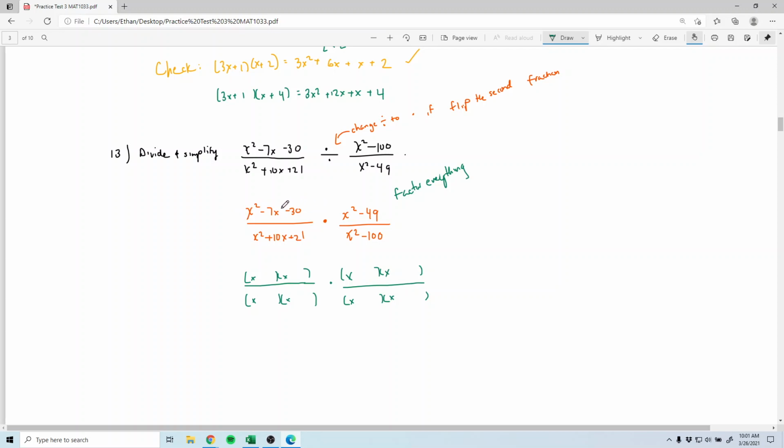For the one on top here, just kind of read it as to what we're putting in. We want two numbers that multiply to negative 30 and then add to negative 7. 30 would be 10 times 3. Because it's negative, one of them is going to be negative, and the 7 is negative. So it's going to be negative 10 and 3. Negative 10 and 3 work. We're going to have minus 10 and plus 3.